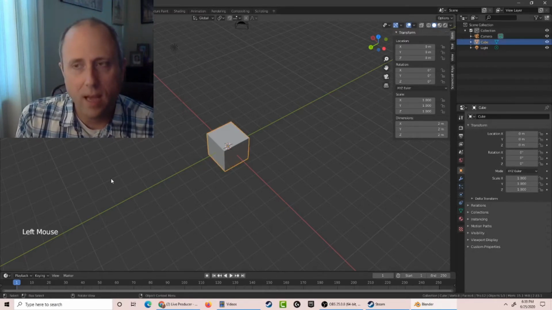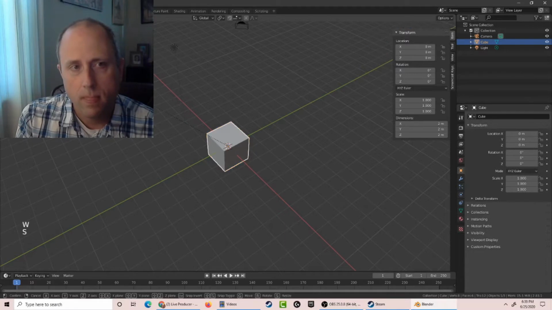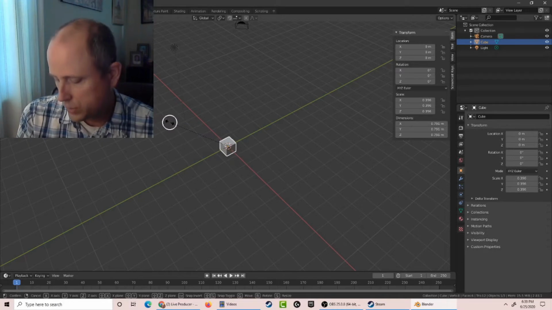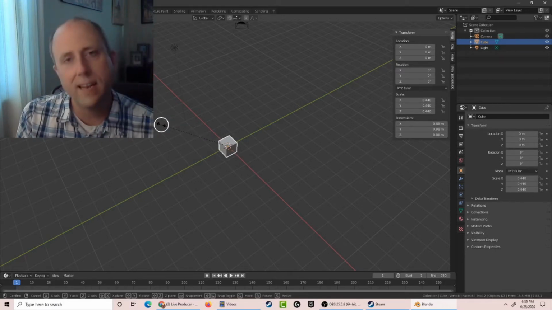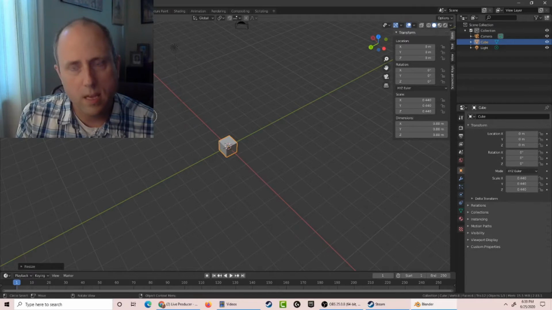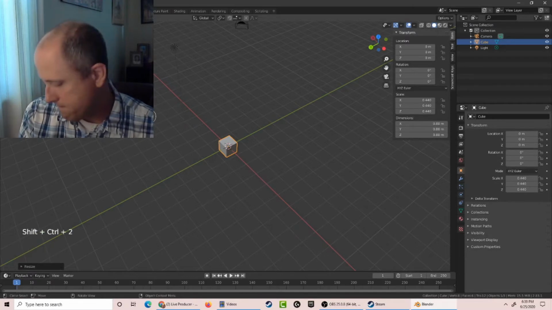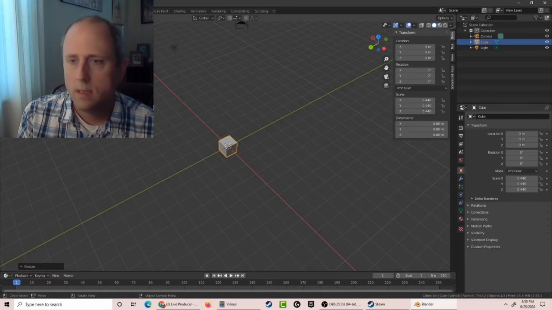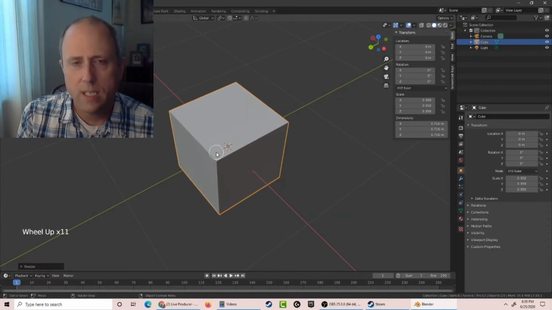I click on my object, my cube. I press the S key until I shrink it down till it's a size that is kind of a typical size for a chair. Looking at the chair that I'm sitting on right now, this looks to be about, I don't know, 3/4 of a meter wide. All right, so now my cube is 3/4 of a meter wide.